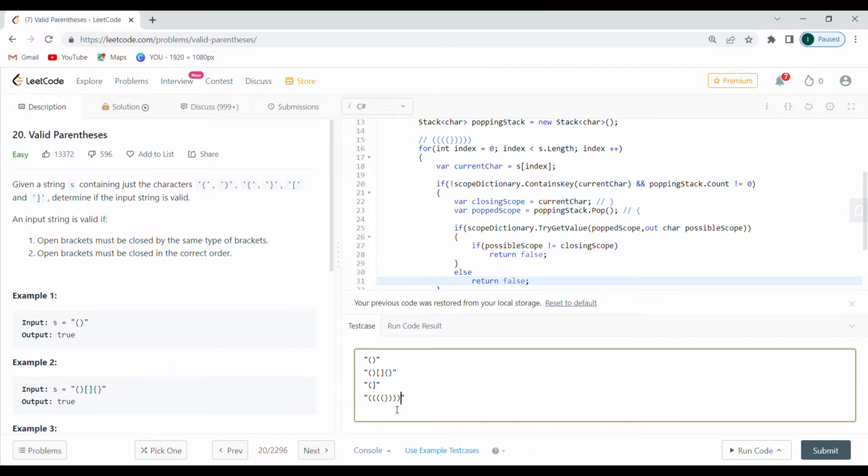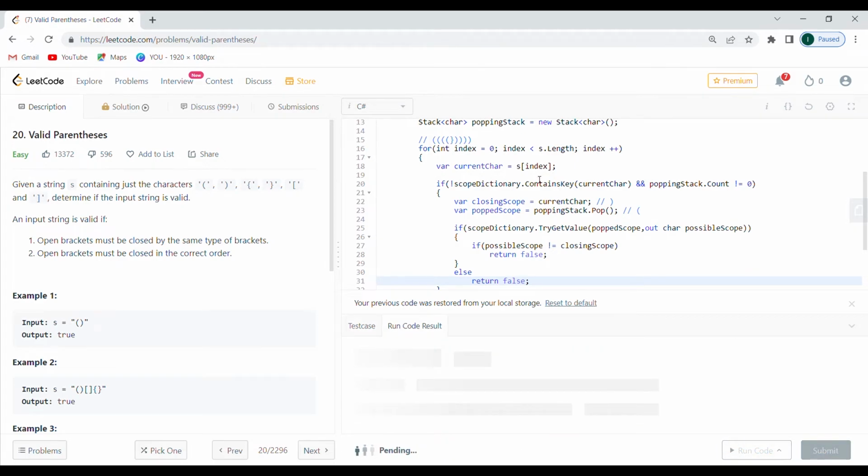Okay, so what I was thinking is that this is not even going to go into the stack. I don't know if this should be problematic because we're just going to use a closed one here. And then I'm going to check this one against this one, right? Because whenever we have something of a closing type, then we're checking the previous value. So this is never going to be checked, but we're going to check this one. And both of them are going to be wrong, so I should be returning false both ways.